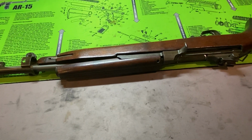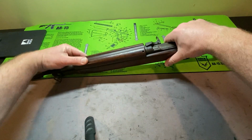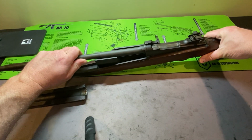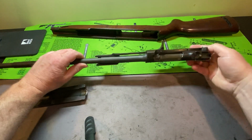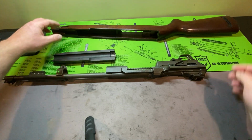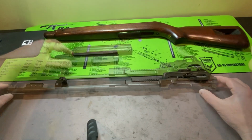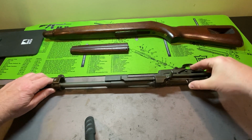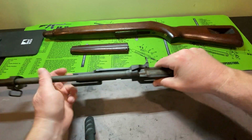Now once this assembly is slid forward, you can take off the hand guards, and the barrel assembly just comes right out. So we're going to set the rifle frame aside and the stock aside, and we're going to concentrate on the barrel assembly, the bolt, and the trigger housing group. Now you can see here clearly the barrel and what they call the receiver group.